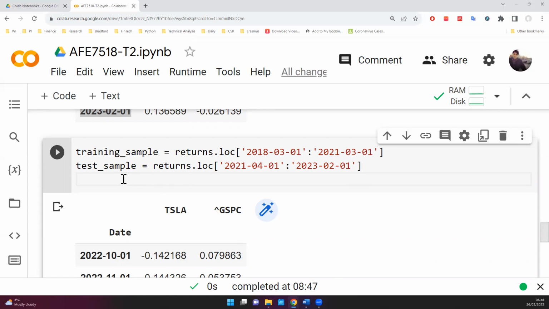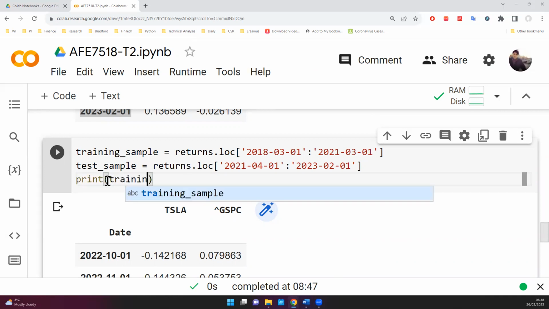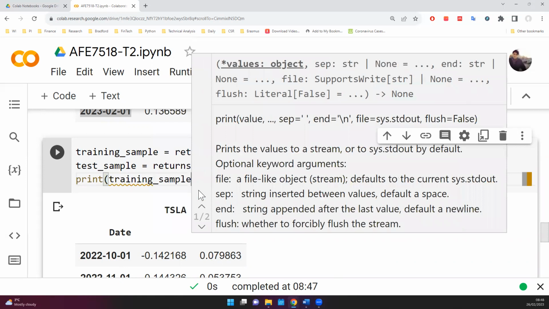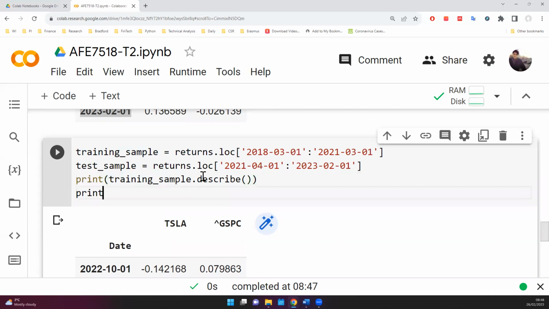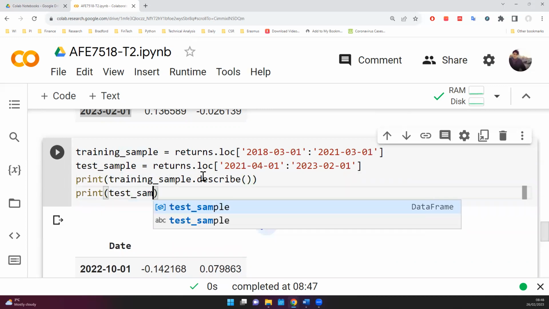So one way to compare the performance of Tesla and GSPC through these periods is to type print training sample dot describe and print test sample dot describe.